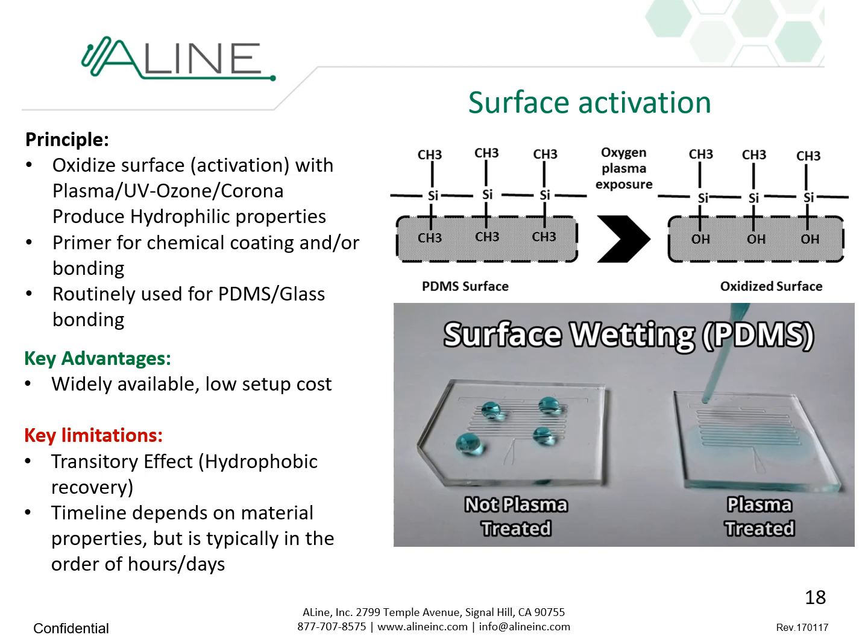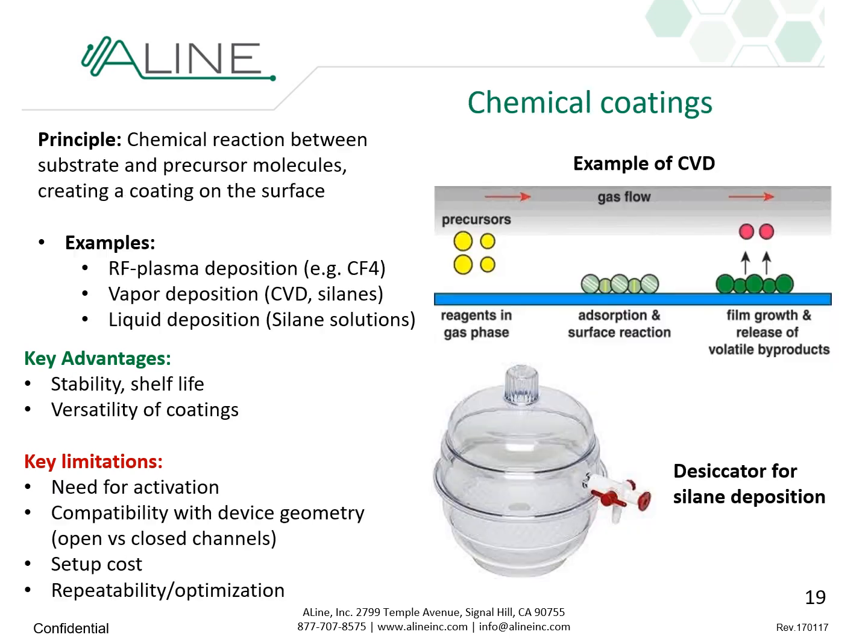As you probably know, PDMS has what is called hydrophobic recovery, where over time the chains that are inside the material will tend to migrate towards the surface to get back to the original contact angle, and that can take, depending on the material, orders of hours or days. So in some cases, this is done artificially by placing the PDMS back into the oven at high temperature to regain the original properties. But if we are trying to get a hydrophilic material, you just have a certain amount of time, and then after that it probably needs to be recleaned before being used. So not ideal for scale up and high shelf life applications.